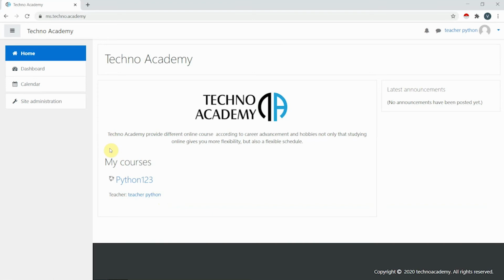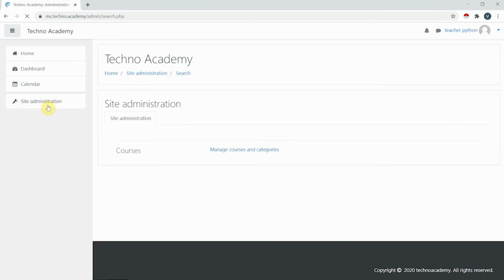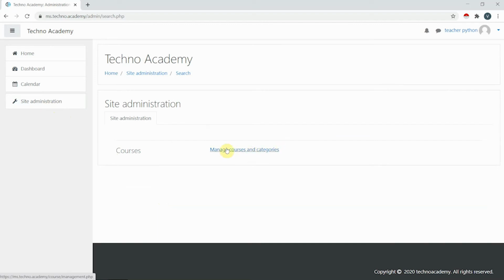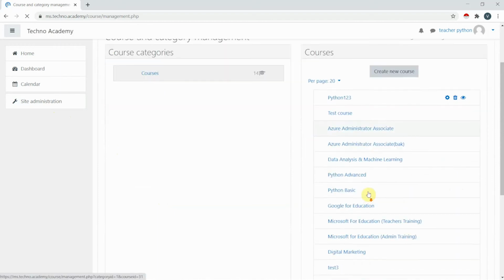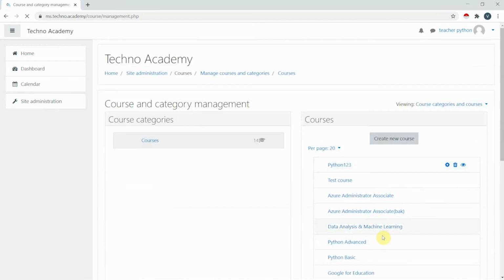So next thing, that's another method to assign a student, and you can select that also. And here is the option like manage courses and categories. Click that. At that time you can see the course name here. Before that I'm saying, if you don't want this course, you can delete the course also here. Okay, if you don't need it, you can delete the other courses also. This course I don't have access to, because these courses are created by some teachers.